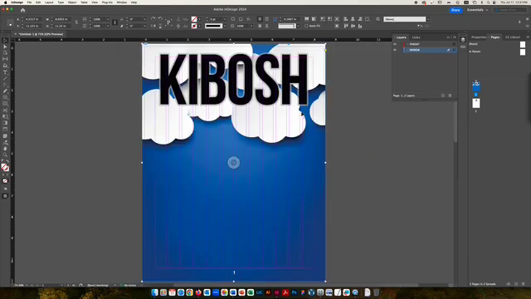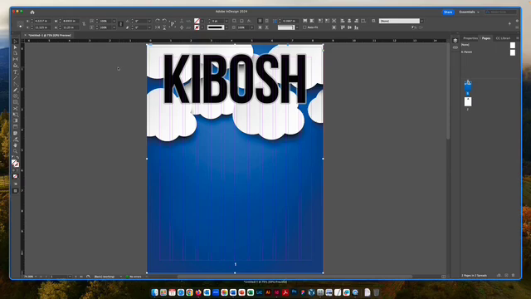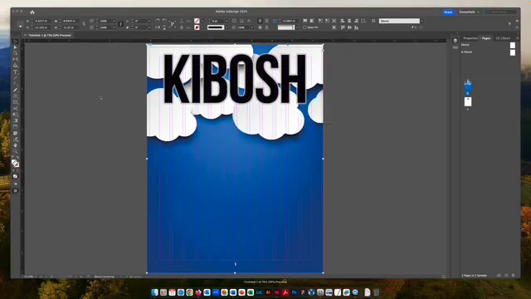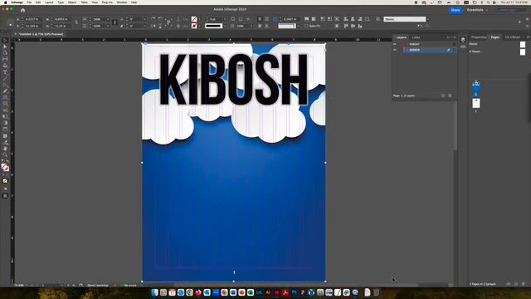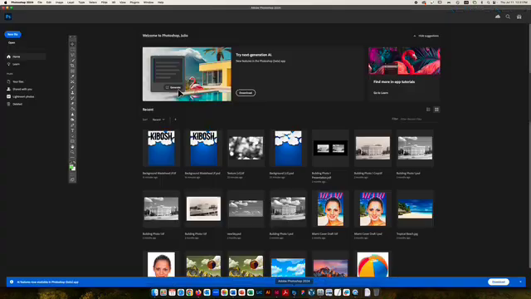Okay. One thing that I noticed now is I didn't put the template, the pattern on the cloud. So I need to go back and do that. This is going to show you how links work in InDesign also.